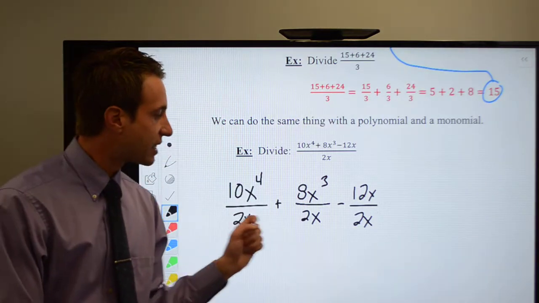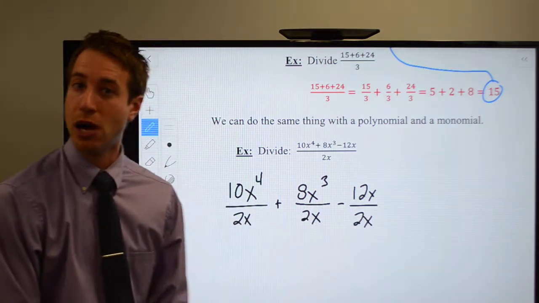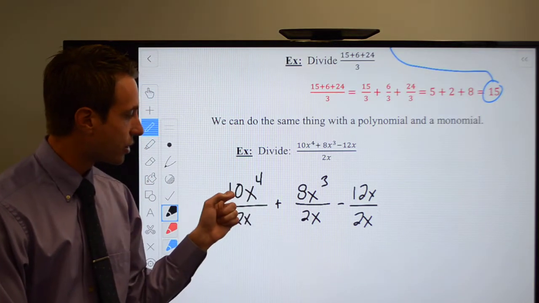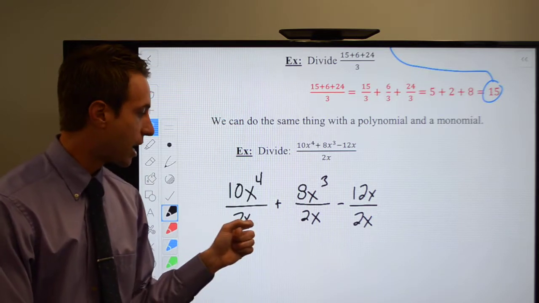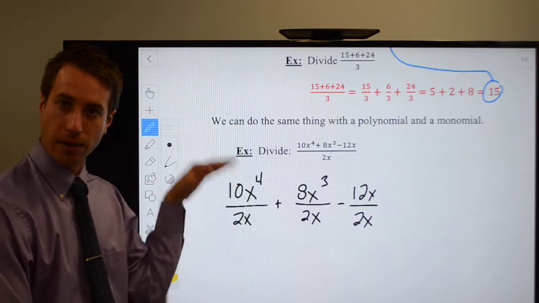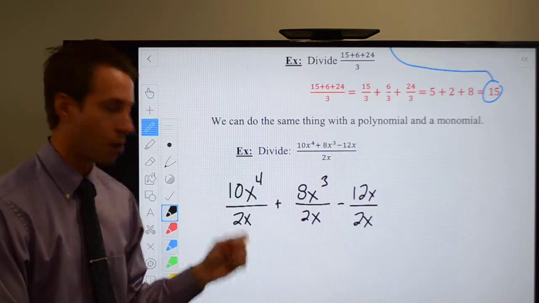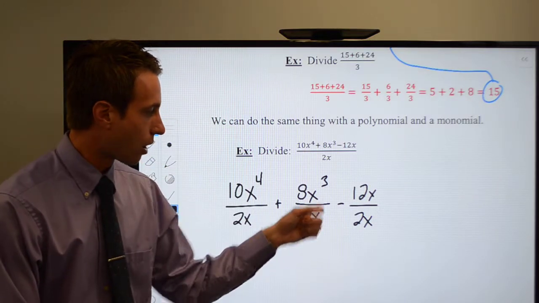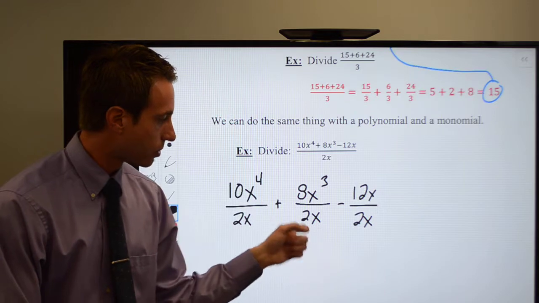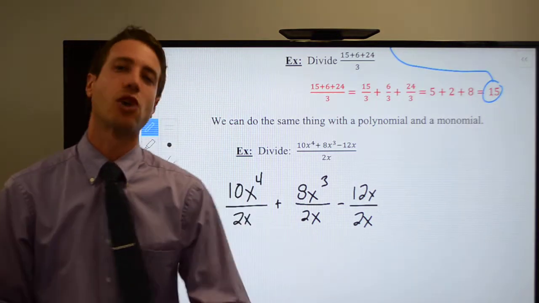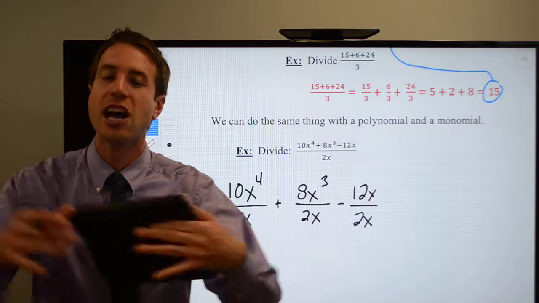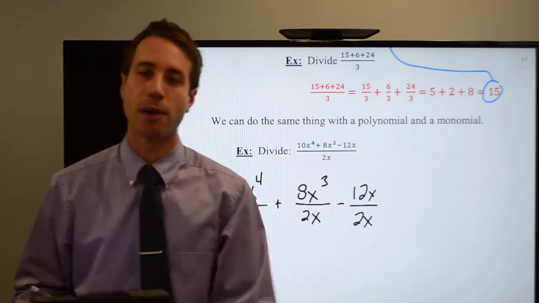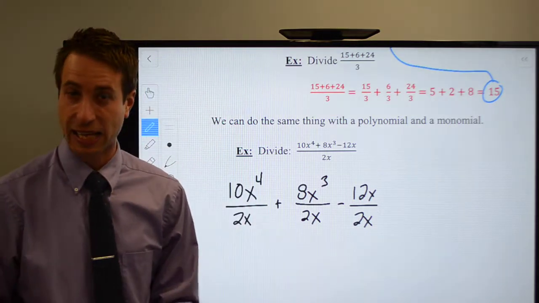But what I've done, since I split all of these up into their own separate fractions, is now everything in the top is connected by multiplication. 10 times x to the fourth and 2 times x. That's all a product there, a numerator. Everything in the first term is a product. Everything in the denominator is a product. And now I can cancel through multiplication. Same thing here. All I've got in this top term is multiplication. Multiplication in the bottom term, so I can cancel. What I've done is I've solved that problem where you can't cancel through addition and subtraction. I've written each term in the numerator over a common denominator, and now we can cancel top and bottom.